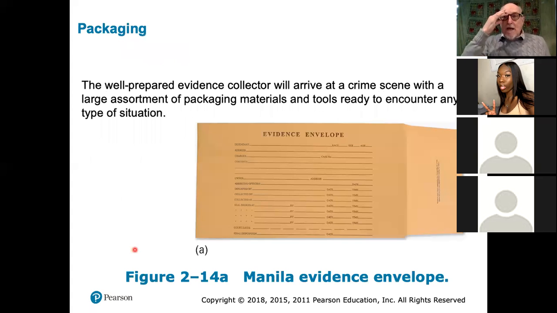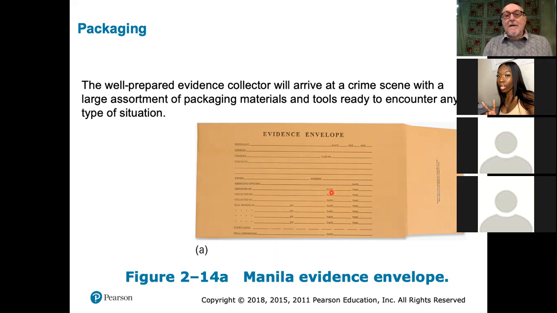So I said that the manila envelopes have various reasons why they're important. First of all, they're sealed, but second of all, on the front of each of those evidence envelopes you will see, and you can't see it clearly here, but I'll just describe it, and we'll see it more clearly in a while, all the detail about the evidence itself. That is, who collected it, what was the date and time that it was collected, where was it collected, and a case number. When a case number is assigned, it will be entered. The lead officer will probably have his name entered here, so that if anybody examining this evidence needs to get hold of somebody, they get hold of the officer in charge.